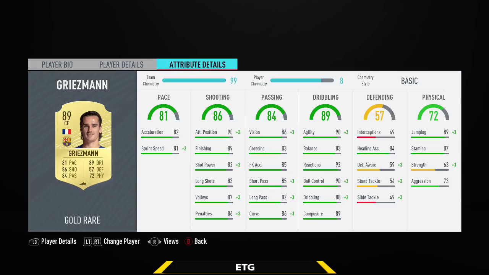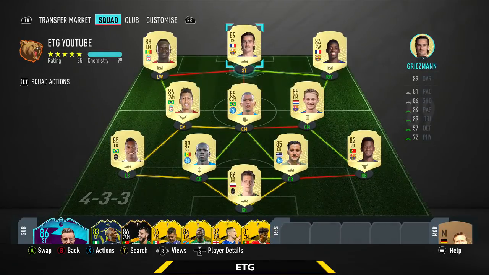He does have really good in-game stats where it doesn't matter. Nice pace, as I've said, very clinical, incredible on the ball, 90 agility, 92 reactions, 90 ball control, 63 strength, so not the weakest player, just a perfect striker. So that right there has been the team built for about 400k, the best possible you can make on FIFA 20 at this time. And now showing you guys how it does play in game.